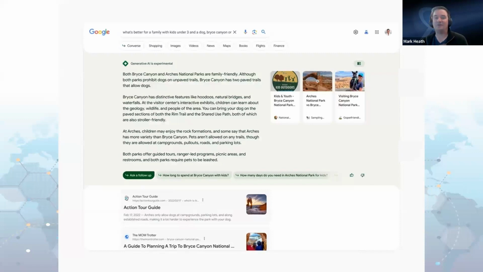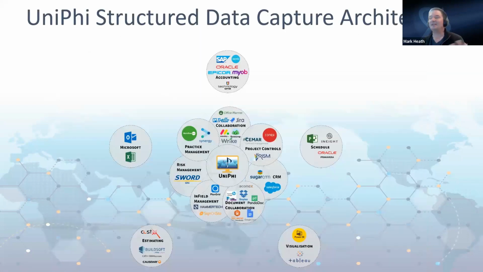Okay, so now we're going to look at UniPhi and how this relates. The first slide I'm going to show you is our classic integration, one application to rule them all slide. So what UniPhi brings to the table is an architecture that makes sure that your data is structured. That will reduce the amount of data required for the system to learn, because we can merge and blend a rules-based system with a training-based system, and pick different libraries to do different things.